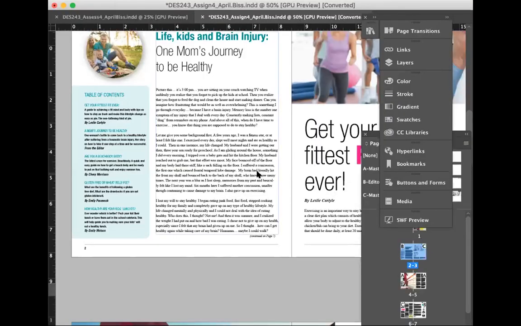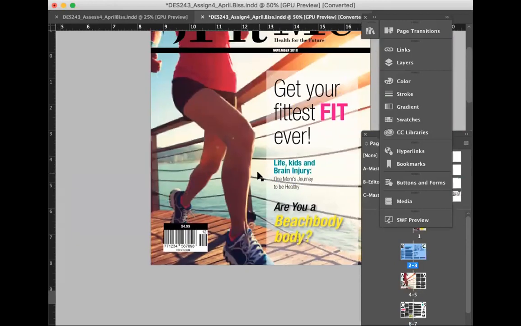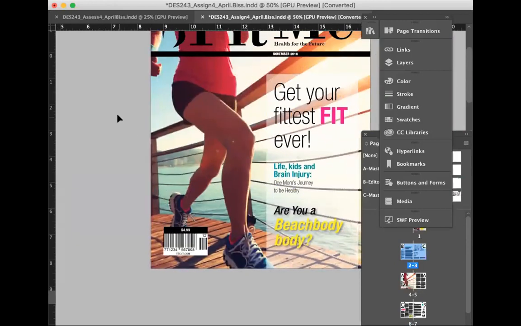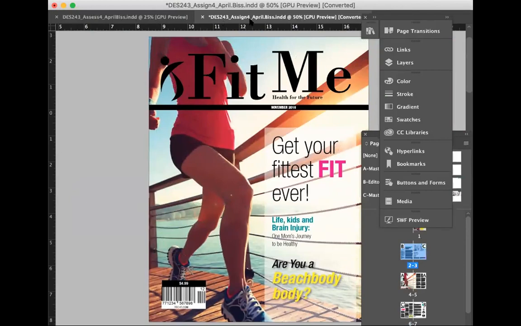So assignment 4 would be without your actual interactivity that you have in here. You don't have your links or anything. So before you go to publish it, I would open up your assignment 4 in InDesign, not your actual interactive one.